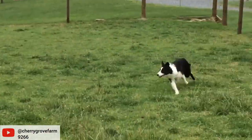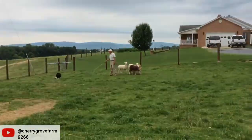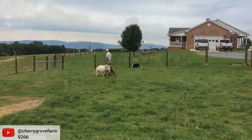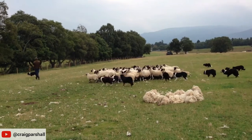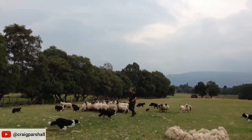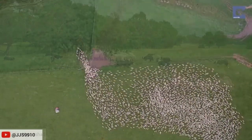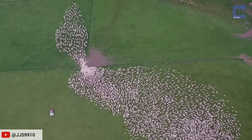They were indispensable on farms for herding sheep and other livestock, and their name comes from the region where they were developed. Border Collies utilize an upright, smooth, and steady movement style to successfully herd sheep along with their intense gaze. With these unique traits, they can control the flock's movements with minimal excitement and stress on the sheep.